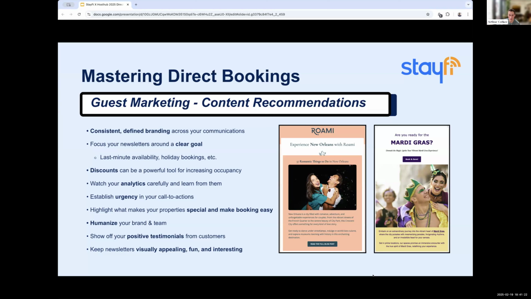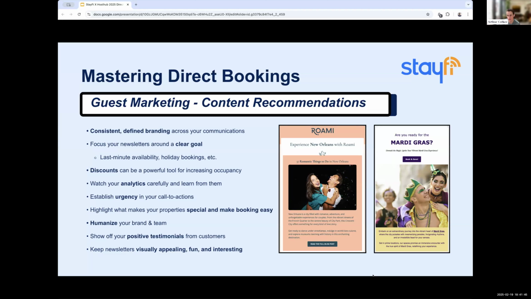Always try to think of a clear goal around your email newsletter. So that could be last minute availability. That's a huge one. Filling in those shoulder seasons, getting high season bookings way out. A very cool thing I see people do is they actually will open the calendar on their direct booking website before they open it on an OTA.